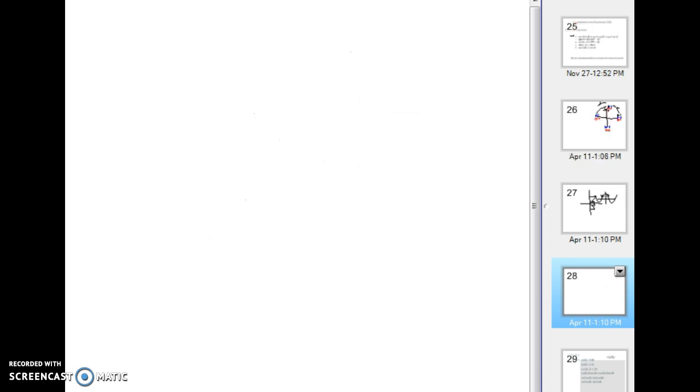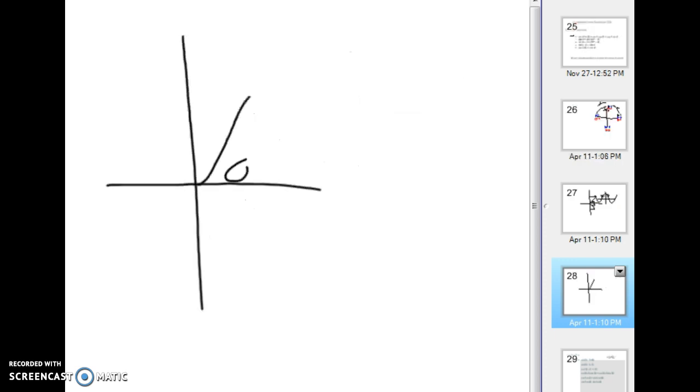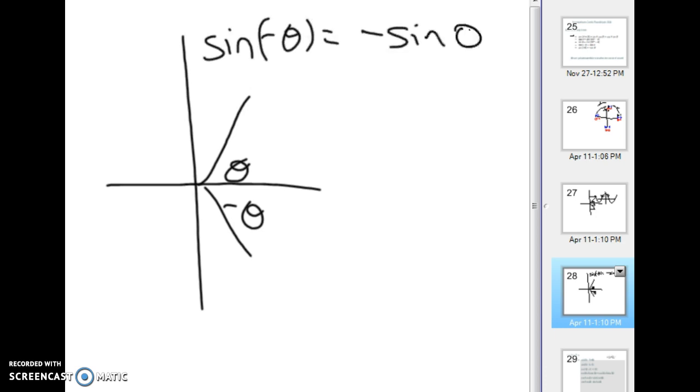The sine. Why is the sine of negative theta equal to the opposite of sine theta? Why is the sine of negative theta equal to the opposite of sine theta? They're what? Yeah. You're talking about the height from the x-axis, correct? The up-down height. And this one's a positive, this one's a negative. They're the same distance, but they're opposite signs.